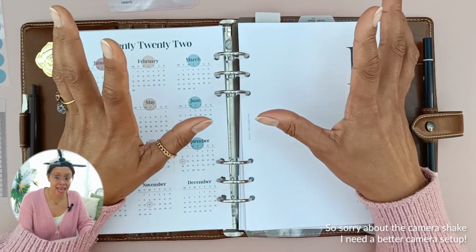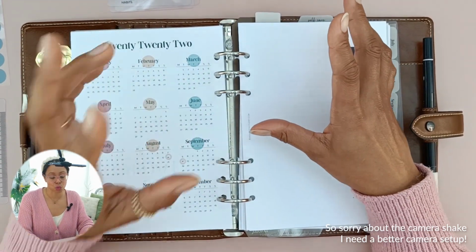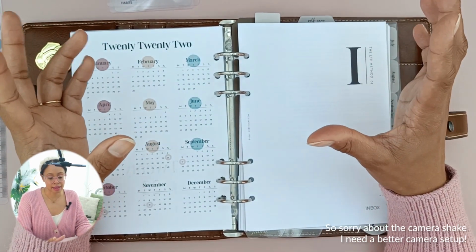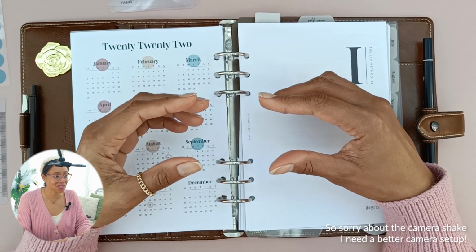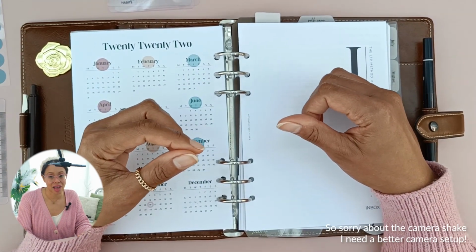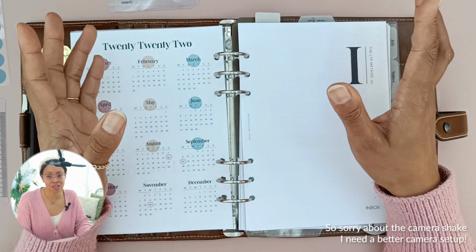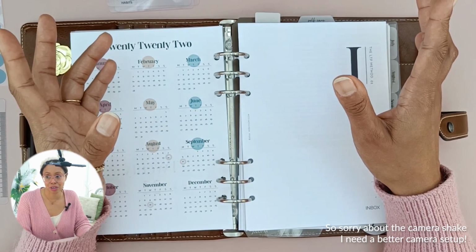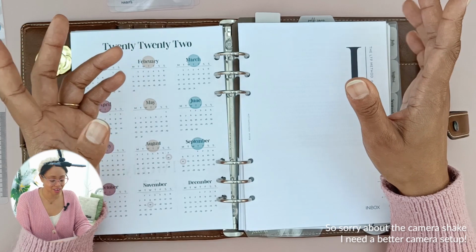So I get that, and I am totally on board with downloading all of those open loops and reducing the mental burden. But I'm just not keen on this whole idea of having 2 days of uninterrupted time where you can do that. I'm a mum of 3 young children. I don't have that luxury.